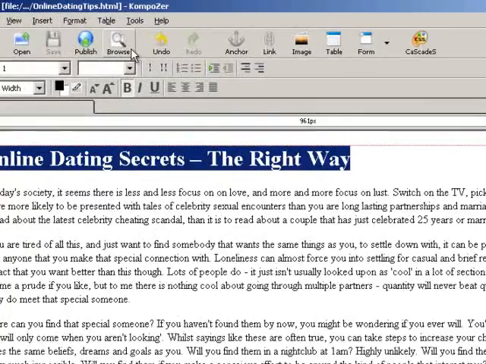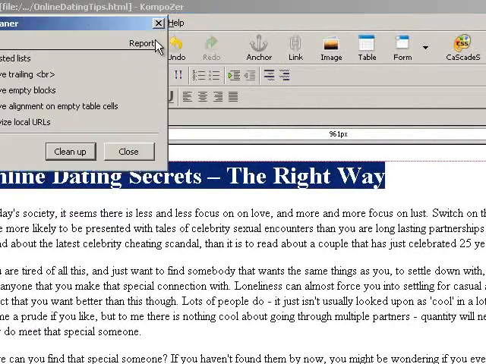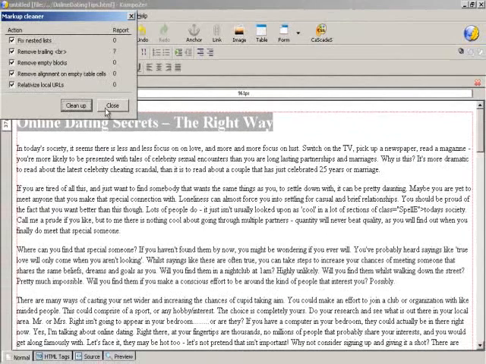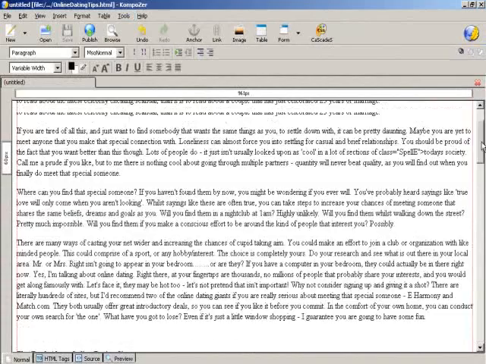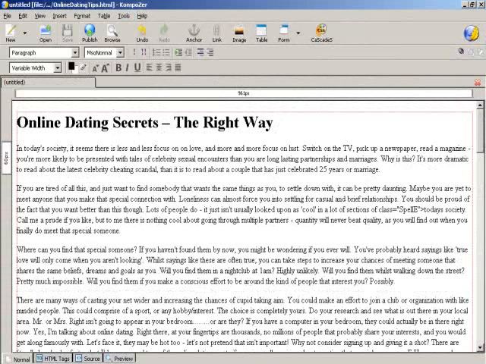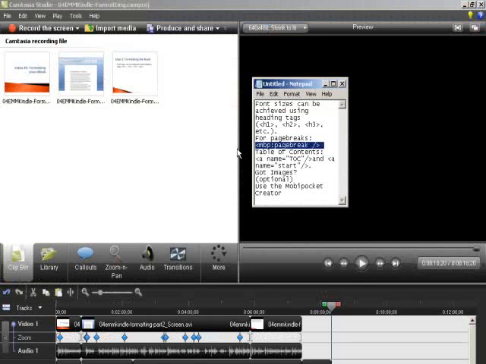And another thing you can do is click on tools, click on markup cleaner, click on cleanup. I did that earlier and I got 7, and then it cleaned that out. So that also helps you clean the document here. So once that's done, we're pretty much done. We can close that out.